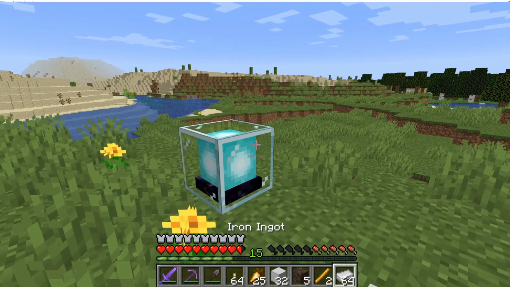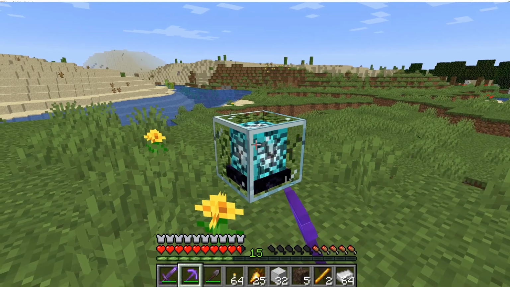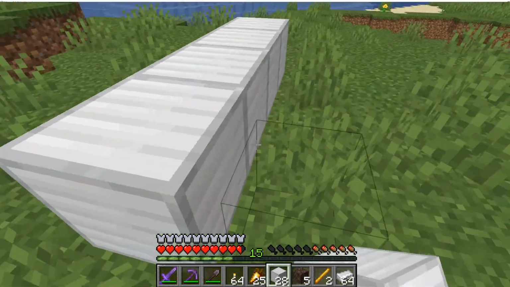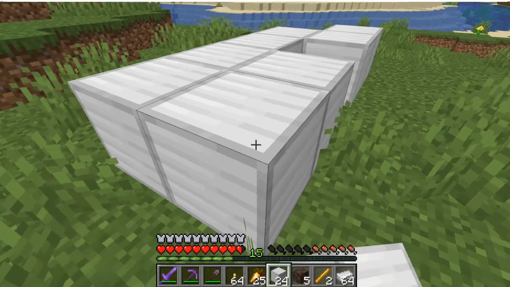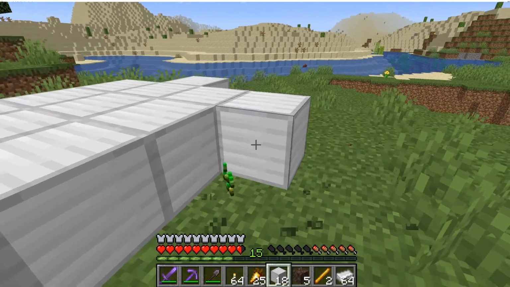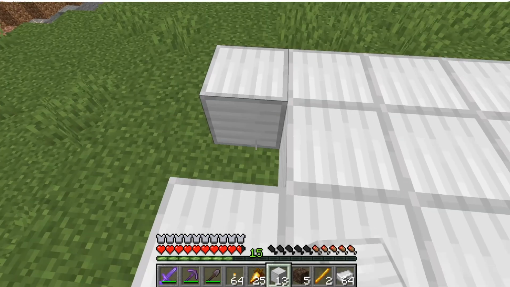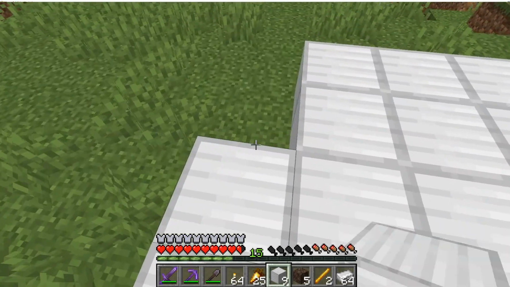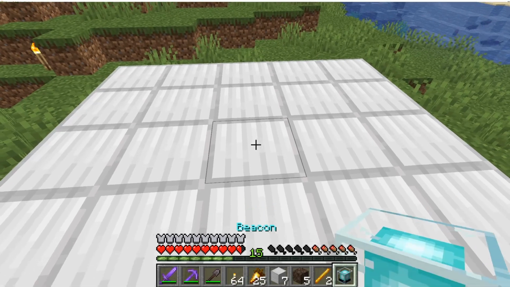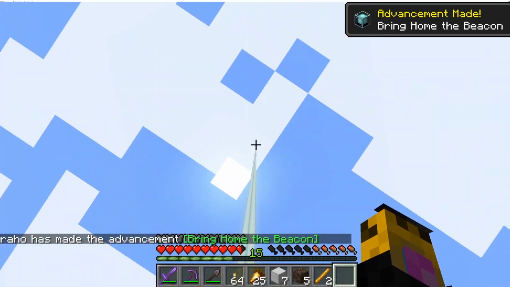So now we have some iron blocks. We also have some iron ingots. Let's break the beacon. And then let's start our pyramid. And then we'll place the beacon down. And you can see that the beacon is now powered.